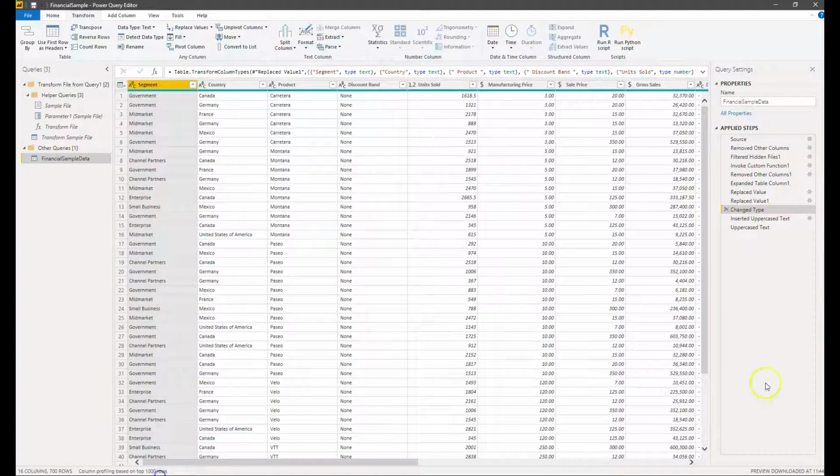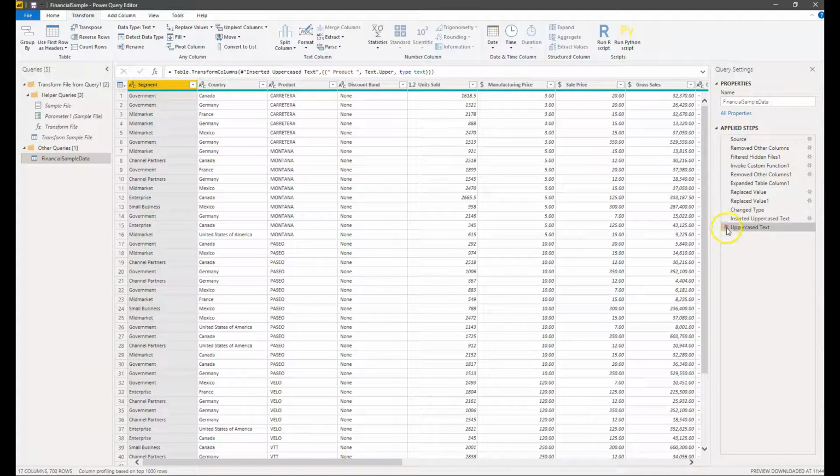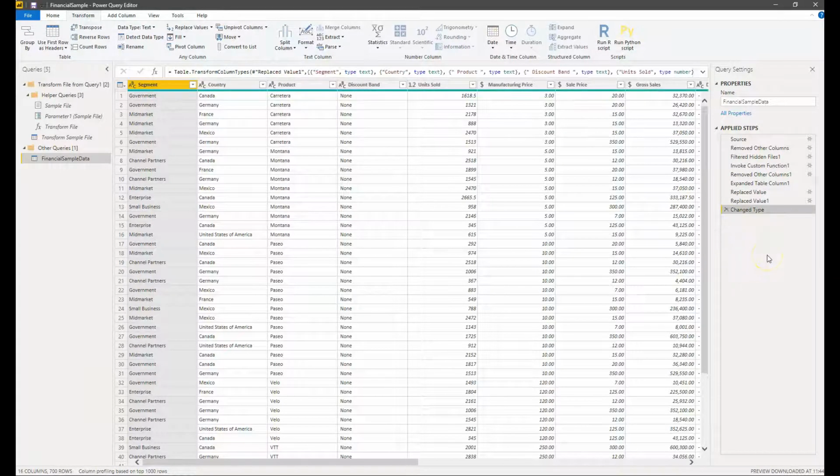So we can navigate between the different steps to go backward in the stages of our query. And again, we don't have the undo available in this context. We just have the possibility to delete steps and reapply those steps.